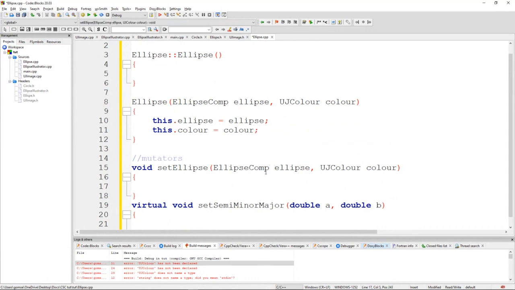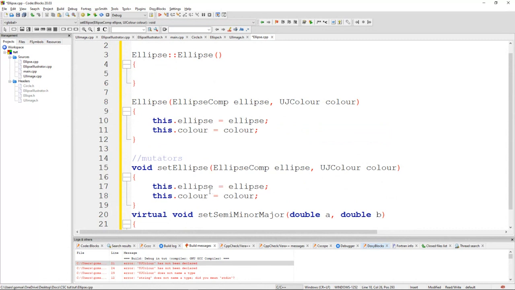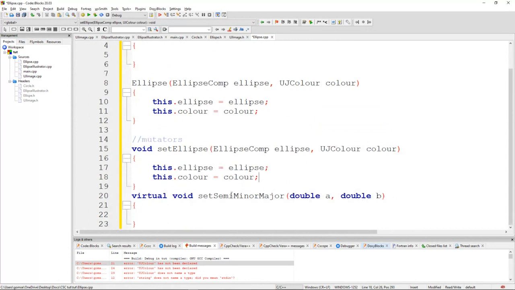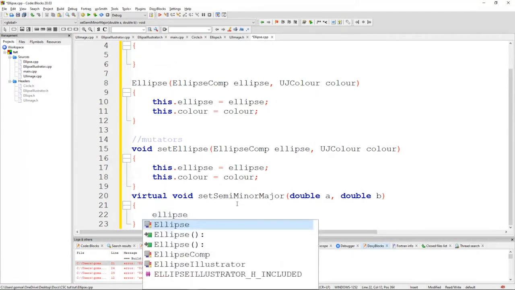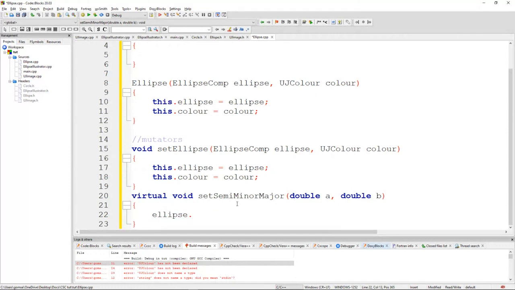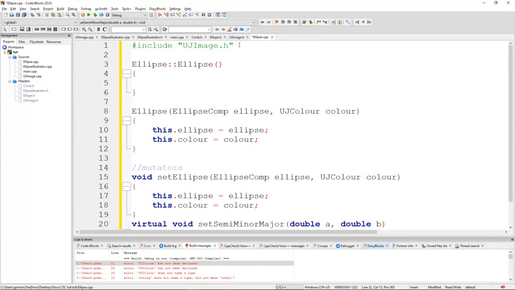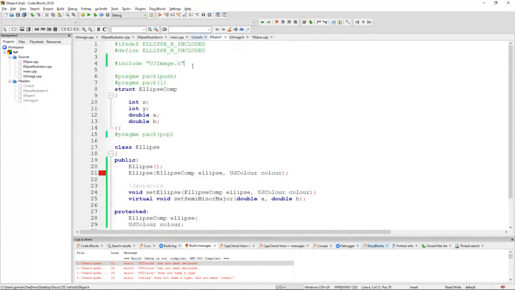Then set ellipse. Set ellipse would be just the same thing, because this is when creating the actual ellipse instance. Set the minimum, the major and minor axis. So this would be ellipse dot. I'm wondering why it's not auto-completing here.